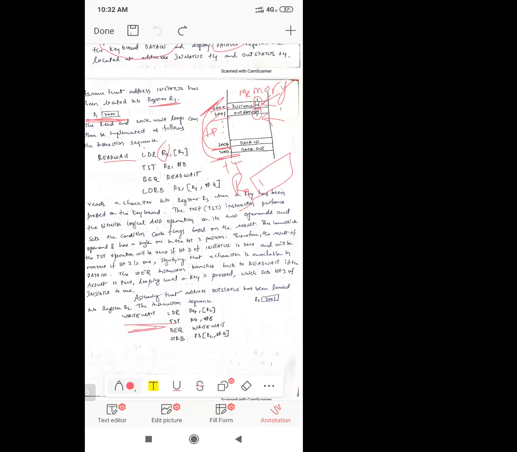the SIN flag, if it is 0, what does SIN flag 0 mean? The data in register does not contain a new character. That means the input keyboard device did not send a new character to the data in register, so the SIN flag stays 0. When the keyboard device sends a new character into the data in register, the flag becomes 1. Okay?